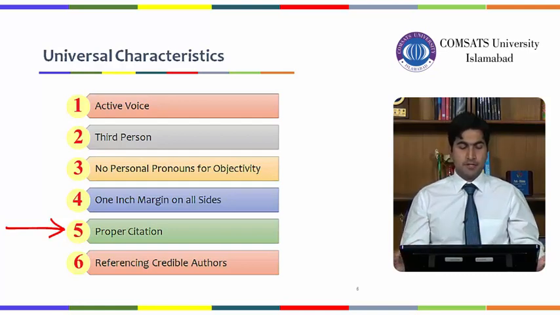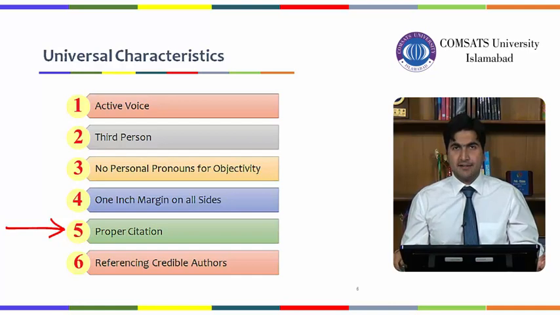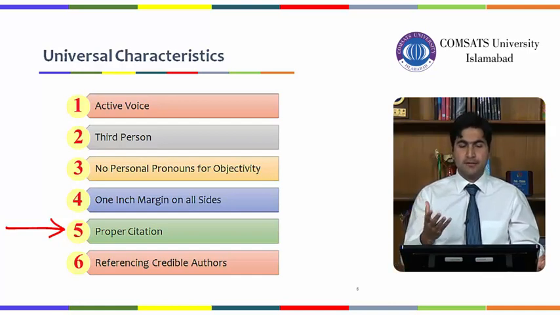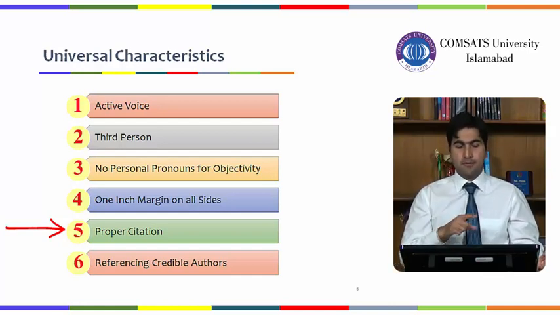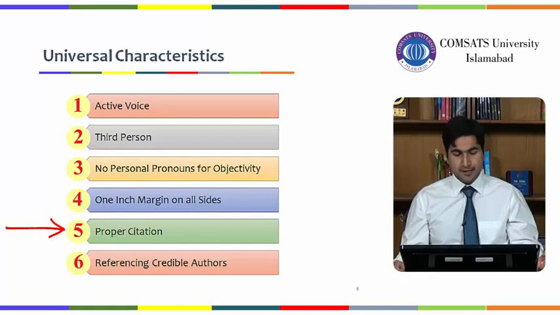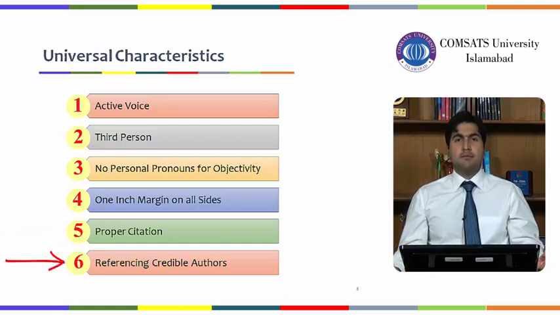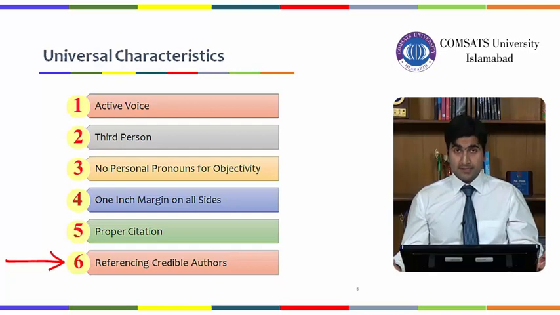Then there will be nothing wrong with it. So that's why it's written that it should be properly cited. That's how you will also write a good and proper report, when every author has been properly cited. And right afterwards, referencing the credible authors, the authors who have their credibility and authenticity, who are being cited, who are being read, whose work is considered to be genuine.